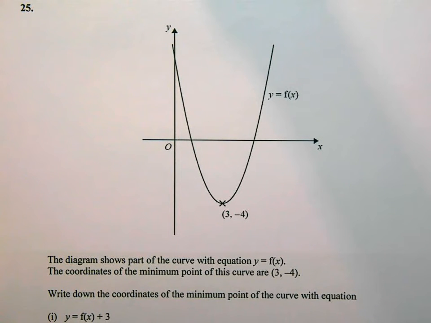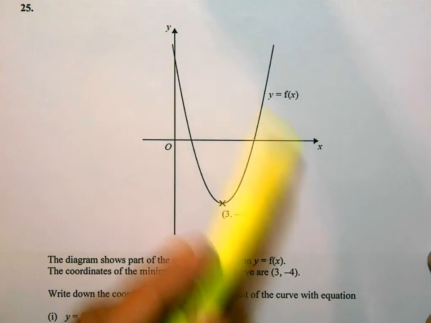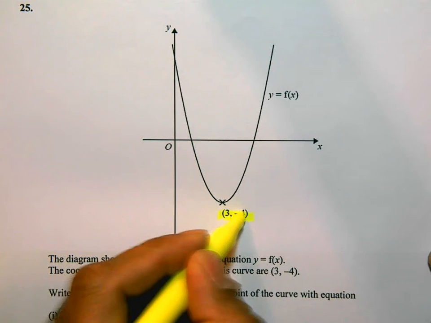This is question number 25 on the November 2014 non-calculator paper. This question is about graph transformations, and it's usually one of the last questions in the paper, popular in the non-calculator papers. So let's look at the question. They've been given this graph here, and there's a set of coordinates that they've given. Let's see what they say.